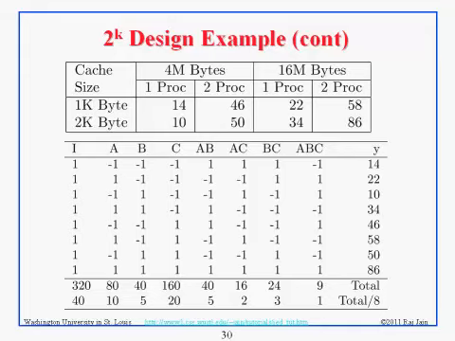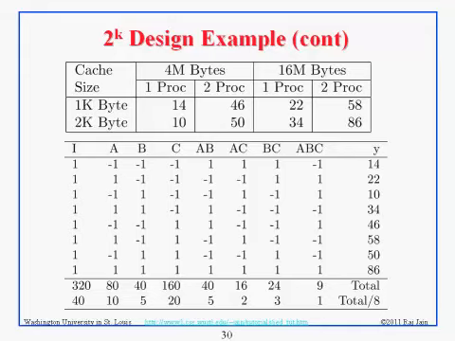Write down your 8 values, which are written here in a tabular form. You have to write down the corresponding numbers. For example, the first row is -1, -1, -1, which gives number 14 right there. And then 22 is where the first factor changes. We just change A, B and C remain the same, so A is, in this case, the number of processors. So we change that and so on and so forth.